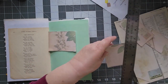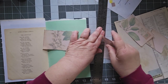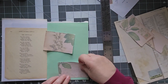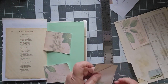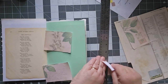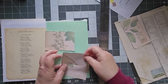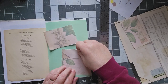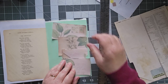Okay, let's go ahead and even that up a little bit, because it will drive me a little bit bonkers. Because it's very badly done. Okay, so we're going to put that one there. And then we're going to put this one in. Let me level that one up. And I remember in grade school not being particularly good at this either. We'll put that one up. And then this one. And then this one.